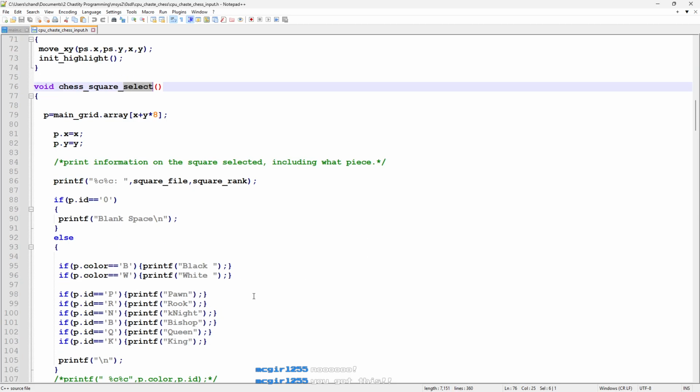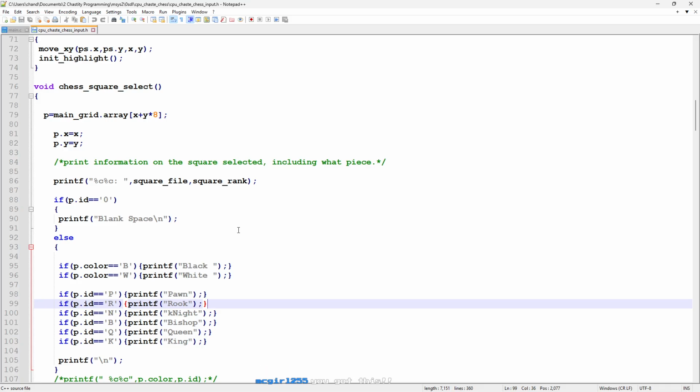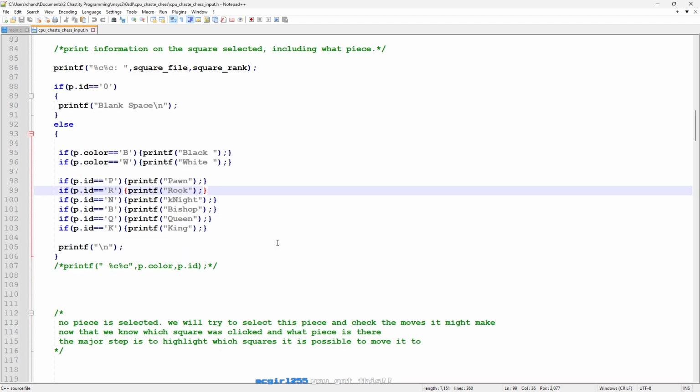So here's a function. p equals main grid array dot xy. So the current piece is whatever was clicked at that specific location, set to the current clicked piece here. That's what I understand.